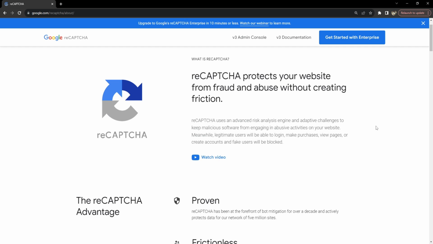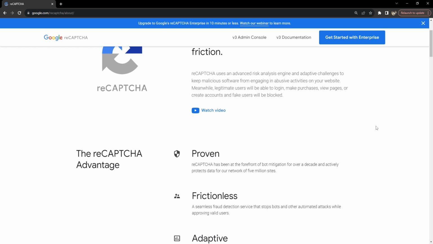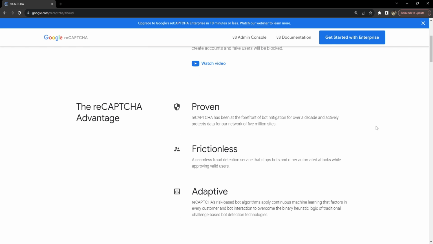So why is reCAPTCHA that important? Well, if you want to be able to successfully distinguish between real users and bots, that's where reCAPTCHA steps in to save the day. Now, the important thing is, how can you keep your site secured without annoying your users with excessive and annoying bot checks for your real users? That's the beauty of reCAPTCHA. It offers security without sacrificing user experience. Let's dive into how reCAPTCHA versions 2 and 3 make that possible.